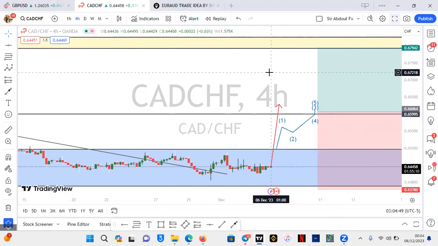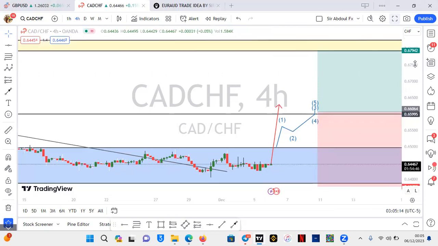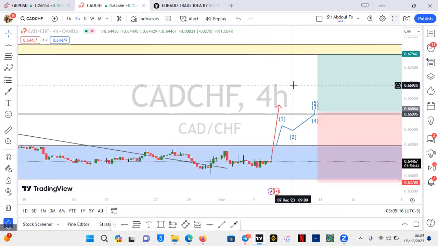Let's say it's ready and we have entered for the buy. It has fulfilled everything, it has broken that middle zone, and we are in for the buy, but you're expecting news. Do you close your position in fear, or do you use a small lot size? What do you do when you have an open position and news is coming? Where can you plot your take profit, or what lot size can you use?